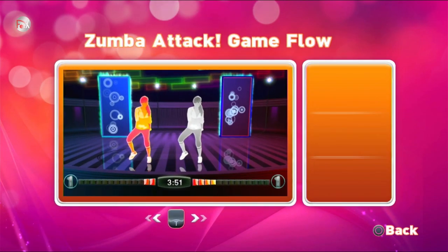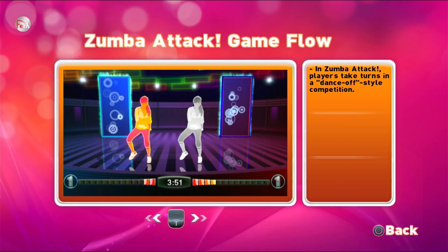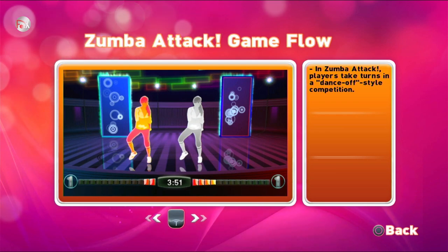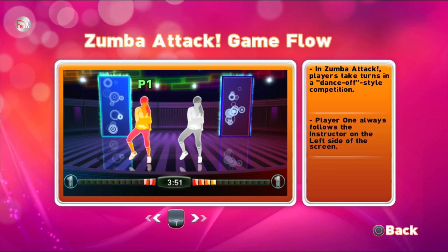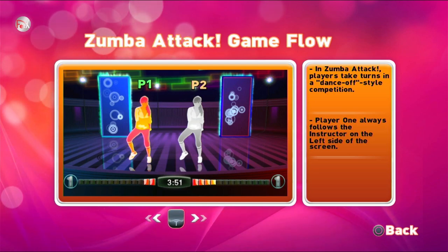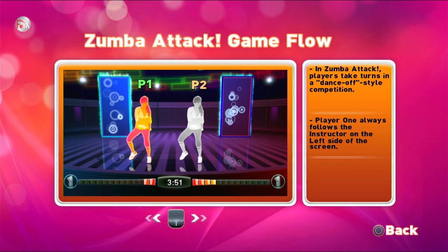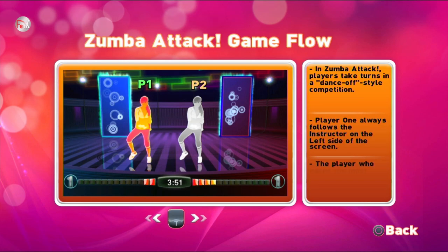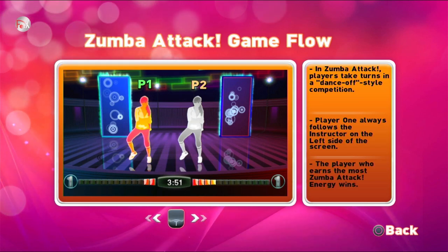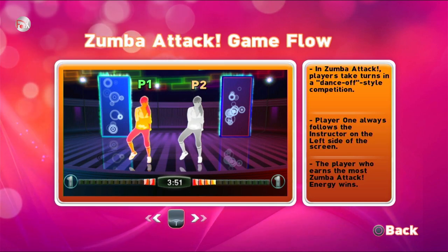Let's look at how to play a two-player Zumba attack. In a Zumba attack, the party is divided into two sides, and each player takes turns in a dance-off style competition to see who can out-Zumba the other. Player 1 always follows the instructor on the left side of the screen, while player 2 always follows the instructor on the right side of the screen. One at a time, each player dances with their assigned instructor to perform a specific dance step sequence. The player who earns the most Zumba attack energy by achieving the most successful dance steps is declared the winner.